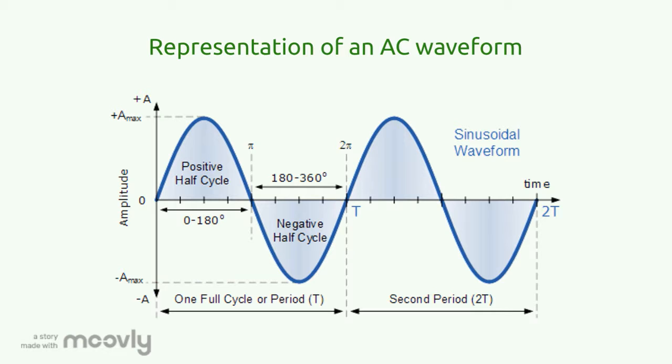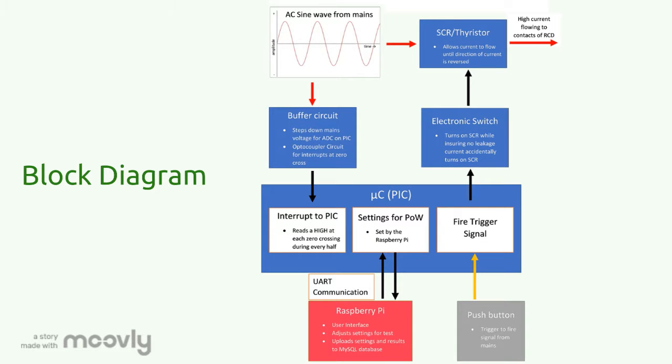The aim of my project is to simulate the overcurrent test, but improving upon it by adding an additional precision feature which begins the test at a desired angle. This is the architectural diagram for my project. This project's main function is to synchronize with an AC signal and to turn on a semiconductor at a desired point which allows the current to flow to the RCD under test.